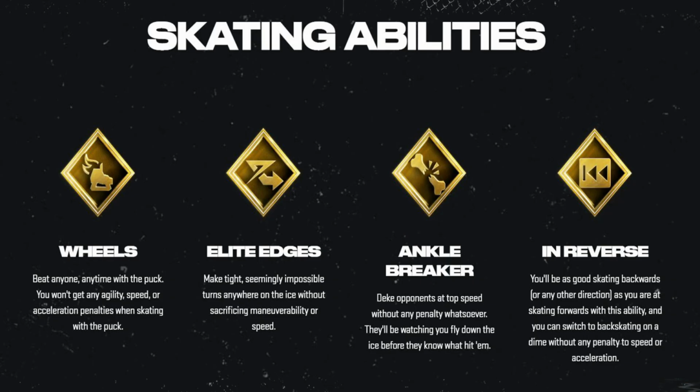All right, so they did release all of the X Factors on their website. You can go and take a look at NHL 22's website. We'll break it down real quick. So wheels, we saw that with Connor McDavid. Elite edges, make tight, seamless, seemingly impossible turns anywhere on the ice without sacrificing maneuverability or speed. That's really huge for the players that love to use the half spins and dekes. Ankle breaker, deke opponents at top speed without any penalty whatsoever. They'll be watching you fly down the ice before you know what hit them.